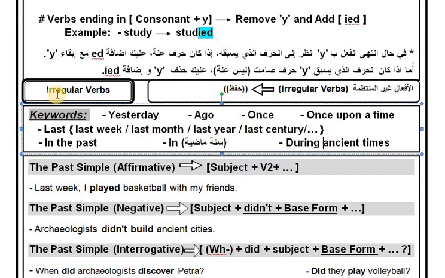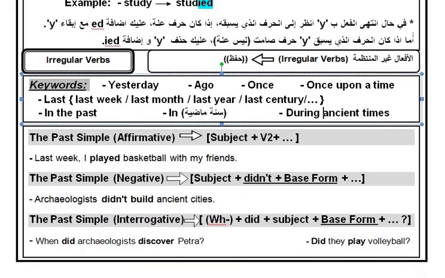Okay, pay attention and remember that these keywords are very important because they help you to know that you need to use the past simple tense. هم راح يساعدوك يخلوك تعرف إنه أنت هون مجرد ما شفتهم راح تستخدم ال past simple. Now حكينا عن the use استخدام ال past simple، وضحنا شو هم الكيوردز لإلهم، وتذكرنا مع بعض الفورمز للverbs أشكال الأفعال بالنسبة لل past simple. أما الآن نيجي للفورم الشكل.